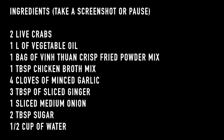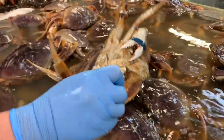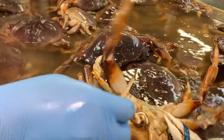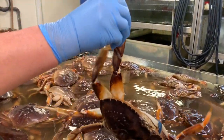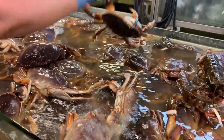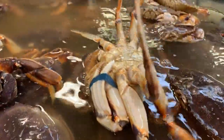It might be a little intimidating picking out your own crabs, but trust me it is worth it — it is better than the frozen stuff. I'm gonna give you some pointers on which crabs to pick. The first thing you should do is look at the crab — look at the size of it. We want to make sure it is a large one and it is alive, so make sure that thing is crawling.